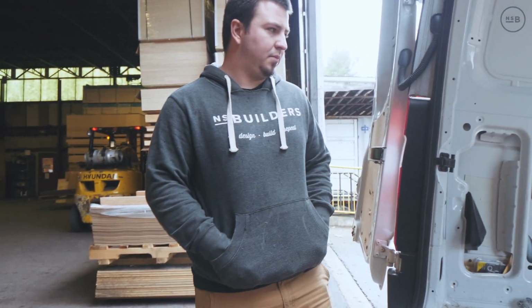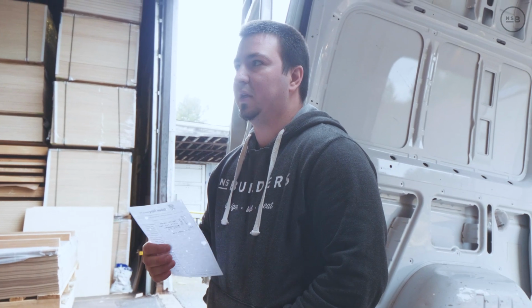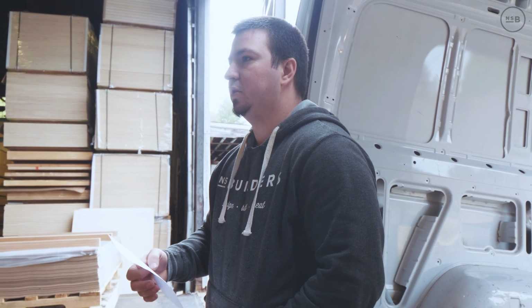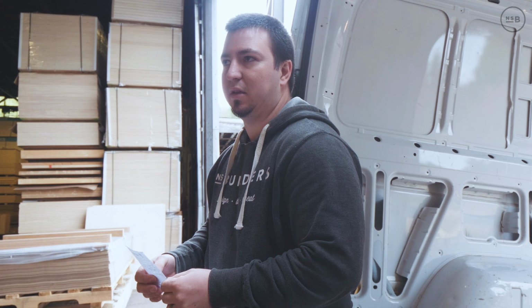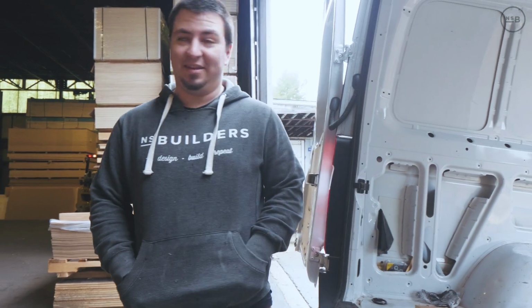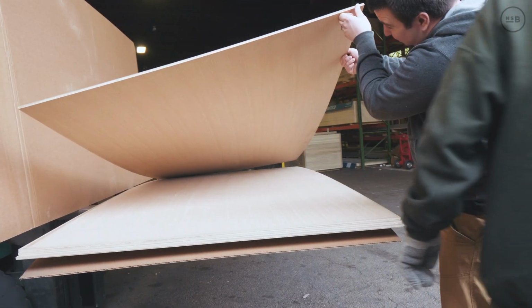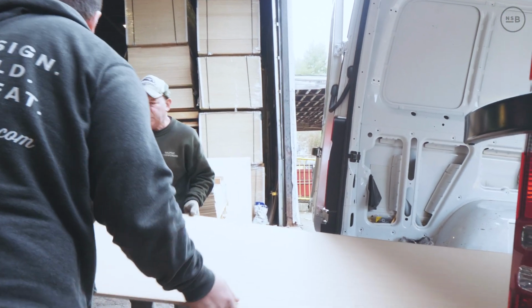So we're waiting on a piece of 3/8 white oak MDF. We're gonna be a little bit more selective with that piece because it's gonna become the center panel on the doors. So we're gonna make sure that the flitches are nice and wide. It's got a good appearance, doesn't have any kind of defects to it or anything like that. So not gonna be able to be too selective. I think it's got like 6 sheets there. Those flitches seem tight. 48.5 anyways, right? I think so, yeah.